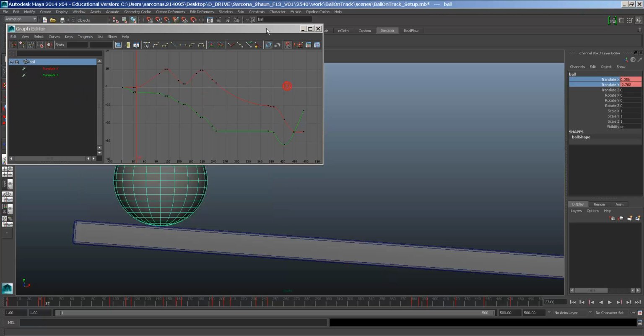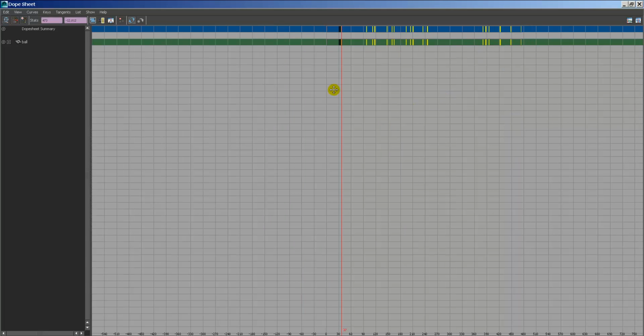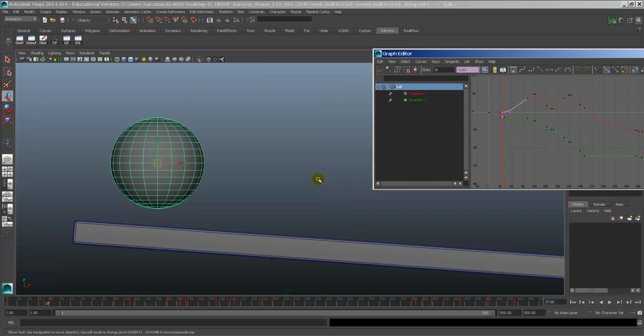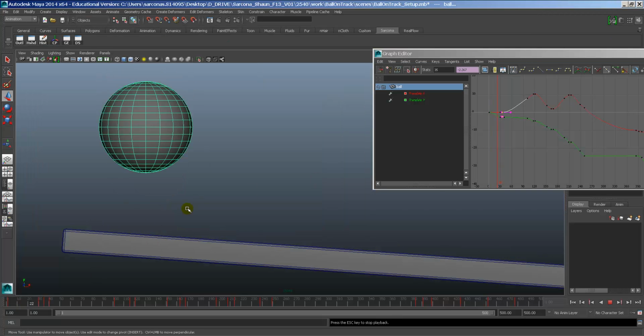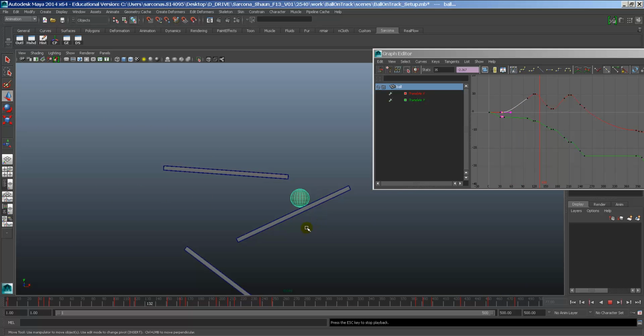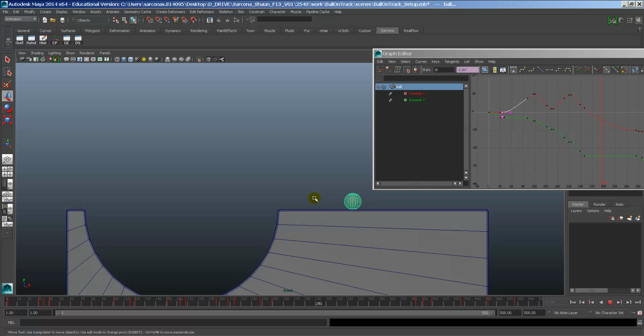So I can go to not the track editor, go to my dope sheet. Making sure I grab them all. Move tool, middle mouse button drag. And grab that, middle mouse button drag. Now let's see if that totally messes up. Nope, that looks good. I'll do the same thing there. Everything else should look pretty much the same because we really haven't tweaked anything. We've just kind of shuffled some things around. Yep, everything else is good.